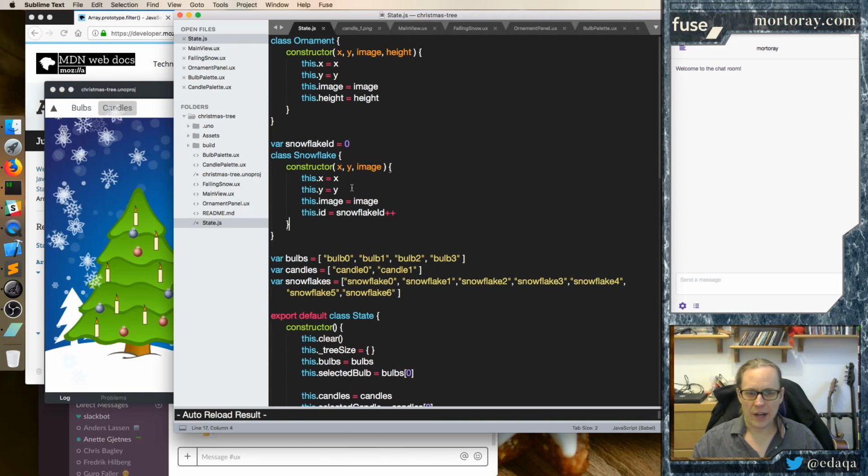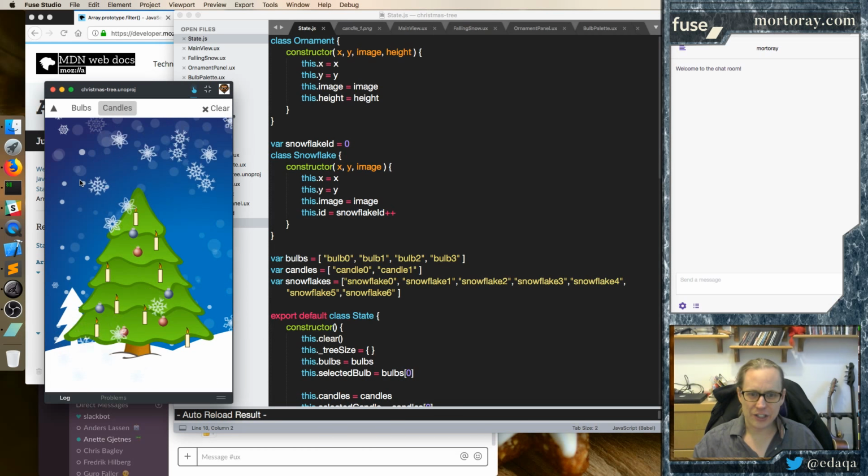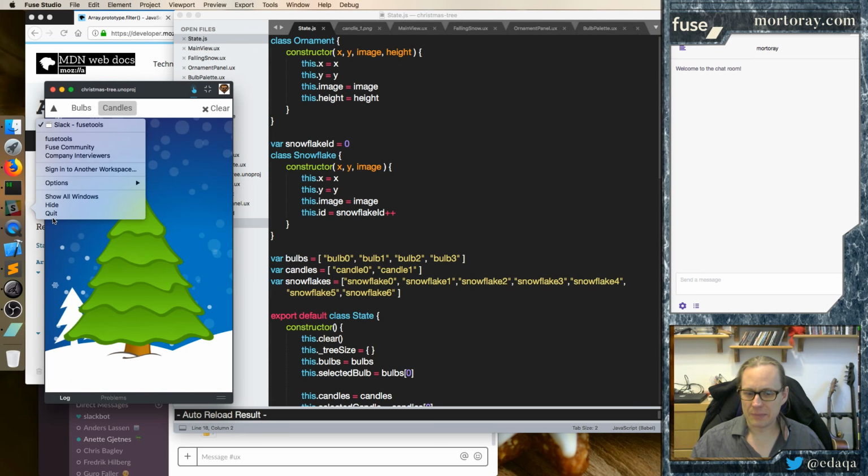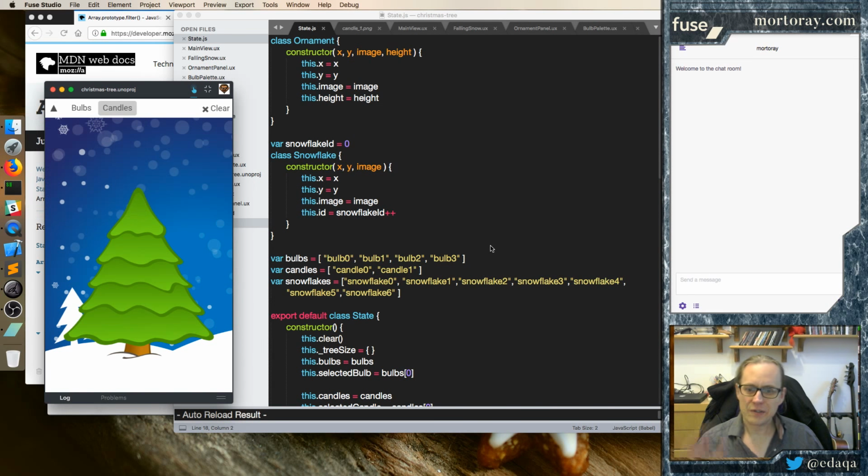Otherwise, I'm going to start getting into the coding of putting the presents on the bottom. I'm actually going to clear the snow, the last feature, because I'm still working on my MacBook, and the falling snow, the continuous animation, and me running Fuse Preview and everything all together was just getting to be too much for my little laptop. I'm not sure what the solution is to that yet, but we'll figure that one out sometime.